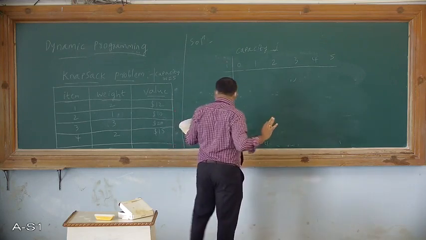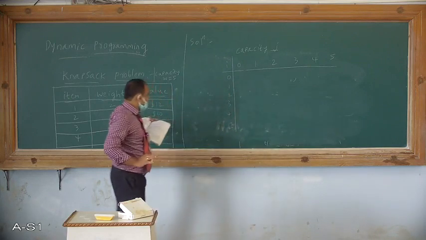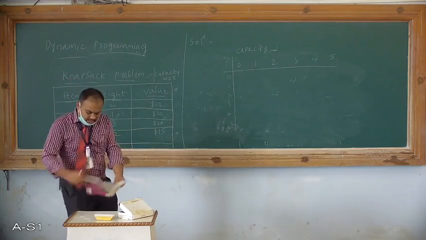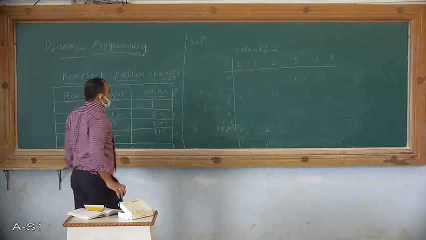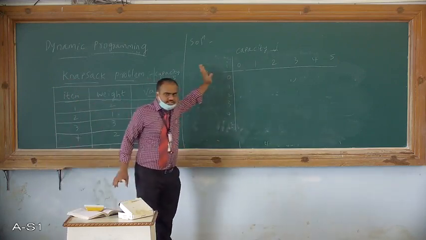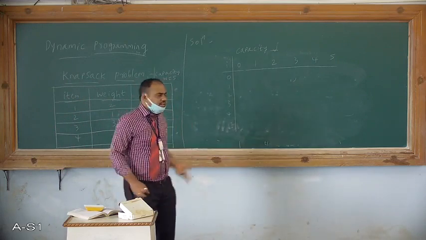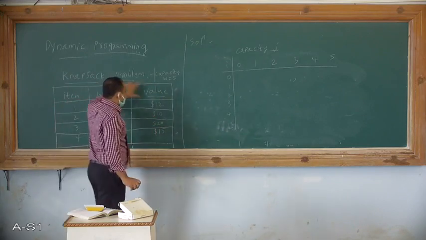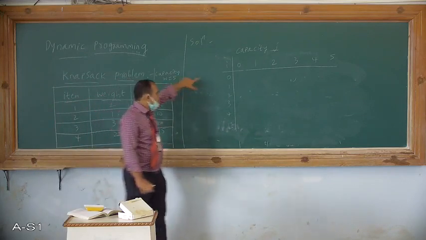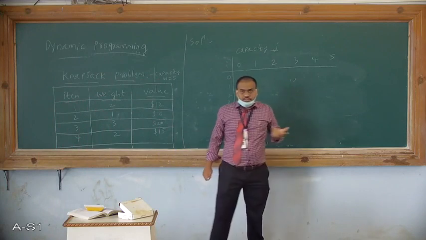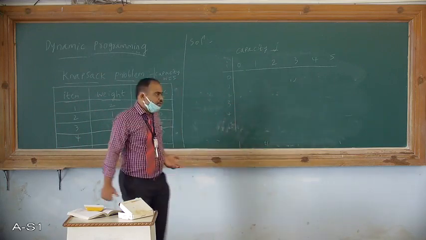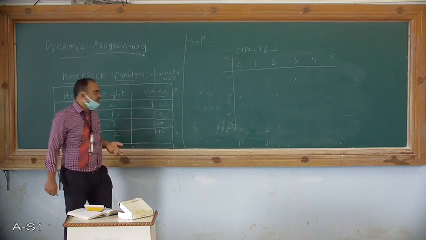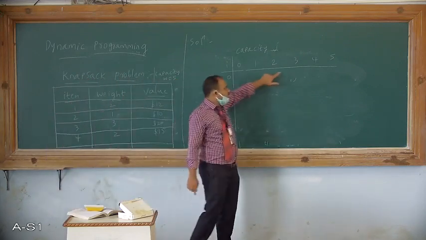So I think we are done with the table. The only thing is we need to write the values. You can observe how I have written I and J. Firstly, we need to construct this matrix. How to construct this? Let us look into the problem. Capacity J is 5, so you write 0 to 5. Suppose it is 3, then 0, 1, 2, 3. Whatever the capacity is, till that we will write it. So 5 is there, so I have written 0, 1, 2, 3, 4, 5.